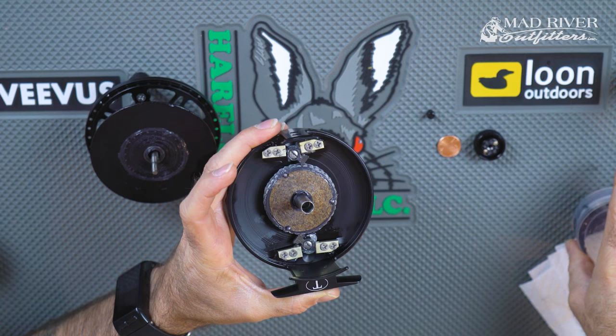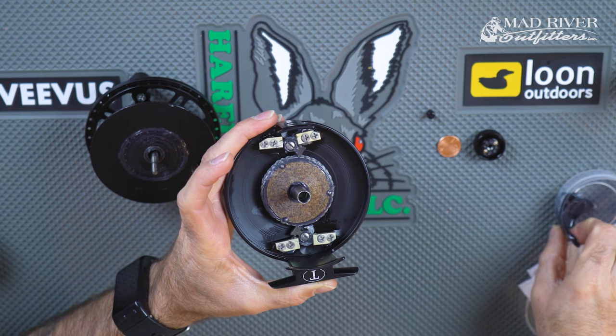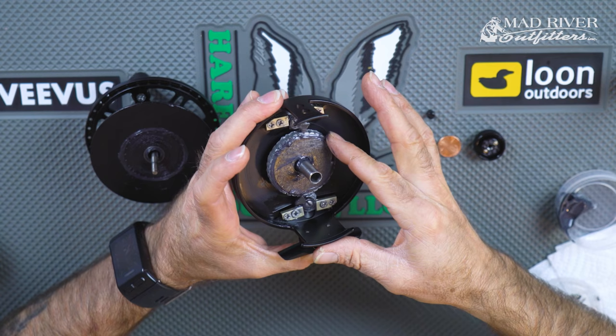All you're going to do is take T-bore grease, which they sell — we carry it here at the shop. So you just take a little bit of the grease, you put it on the cork, make sure that it's got a good coating on it. Make sure that all of these little spring-loaded buttons are still moving freely. Make sure that the pawls are covered — these moving pieces down here — make sure that those are covered with just a little bit of grease.